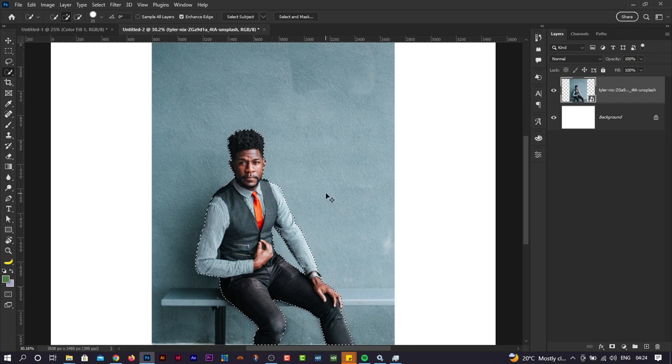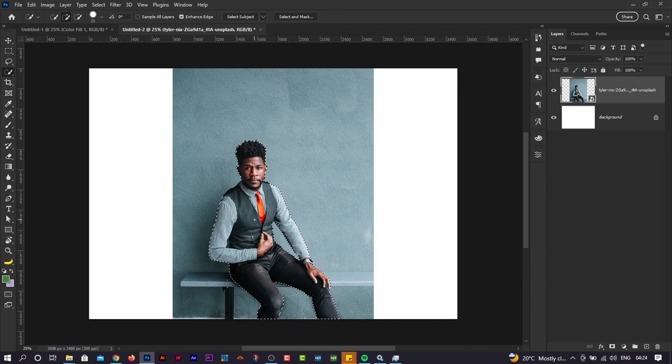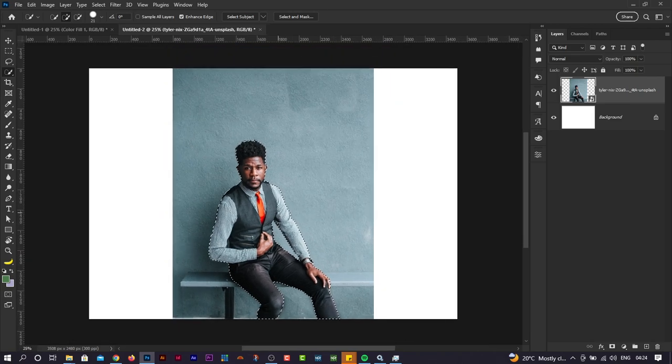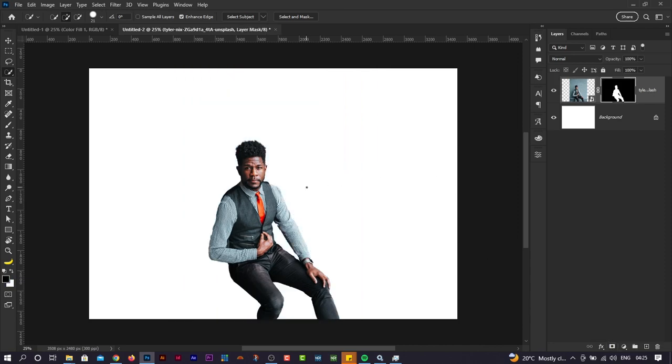After that selection has been done, you can now create a mask from this selection. When you create a mask from the selection, Photoshop keeps only what was selected and hides what was not selected. The only thing selected here is this guy. The other portions outside are unselected. And how do you know this guy is selected? You see the marching ants around him. Seeing this has been selected, you can just click on your create mask icon here. And you now see Photoshop has hidden everything in the background and kept just him here.